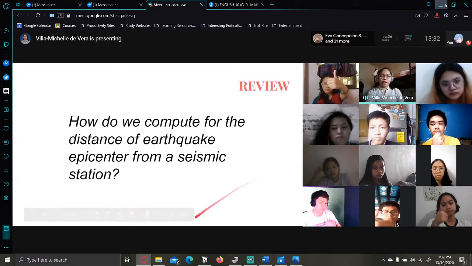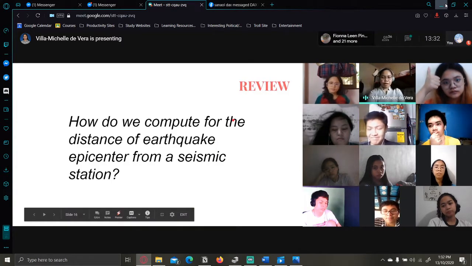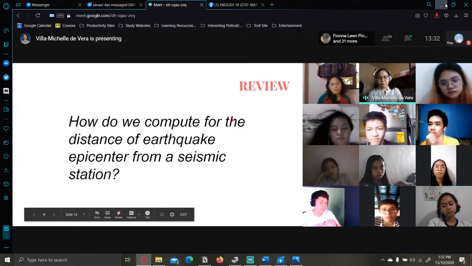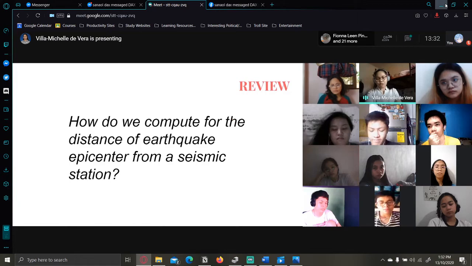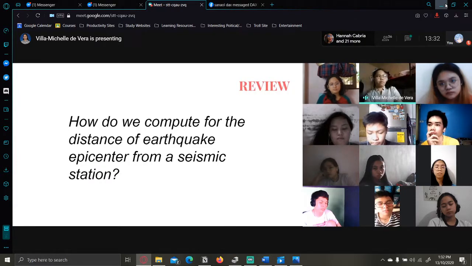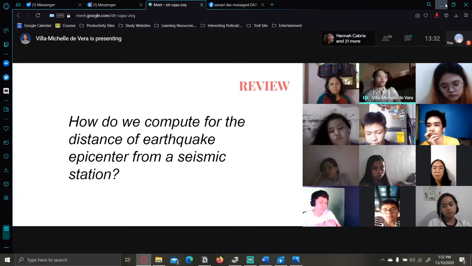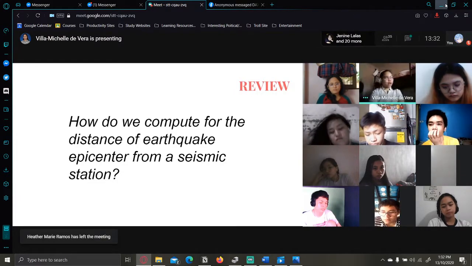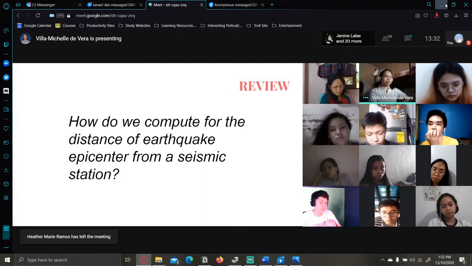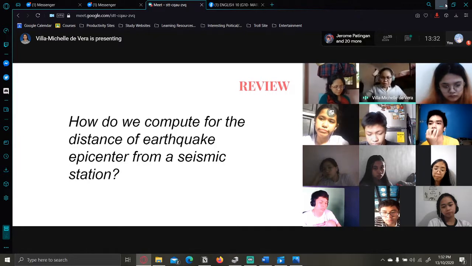So, dahil kailangan nating malaman kung nasaan yung earthquake epicenter, it's not enough to study only one earthquake or seismic station, no? Hindi pwedeng sa isa lang. Kasi, for example, I computed 400 nga kanina, no? 400 kilometers. Let's say I have a seismic station here, right? Dito sa bahay ko, sa Shad, may seismic station.